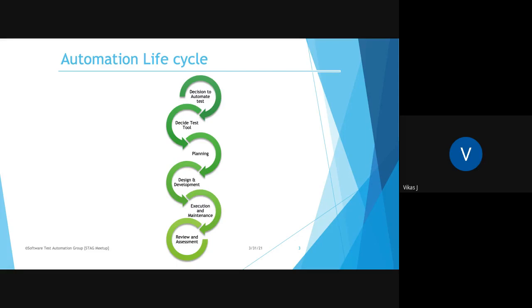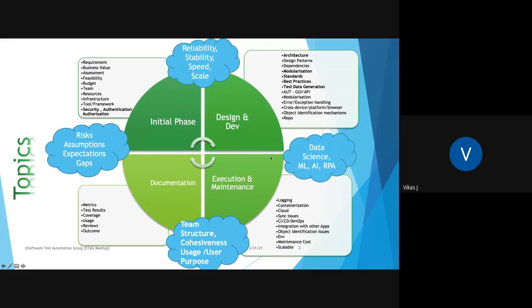So this is the test automation lifecycle that we are following in any organization. I'm sure this is true for every organization out there. If somebody was to differ from this approach, please do raise your hand and say your organization has a different approach altogether. So these are a list of things that we can possibly think about, especially how the whole process of automation takes place, how it initiates, how it develops, how it executes, and then probably handover and things like that, or evolution to the next level.